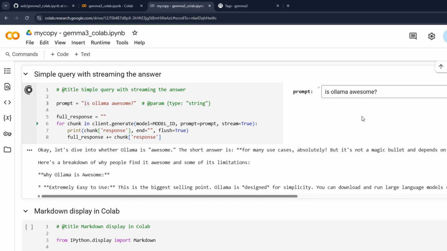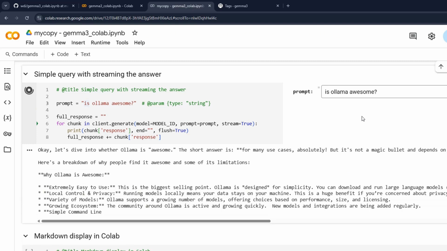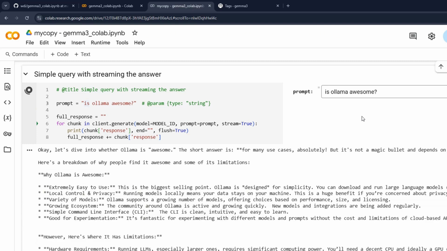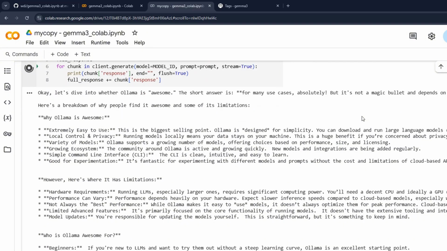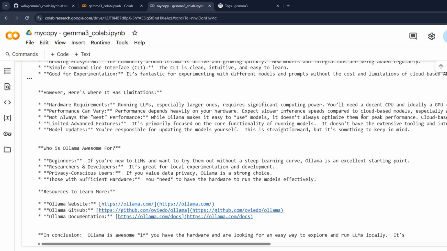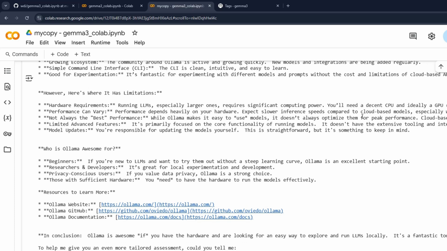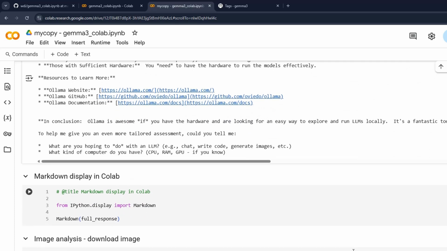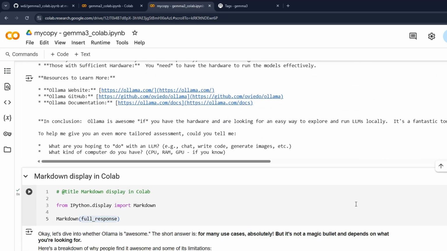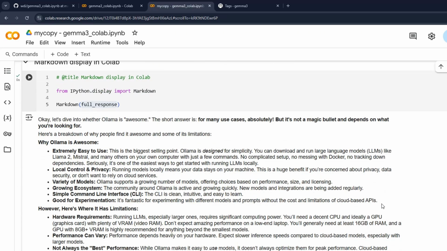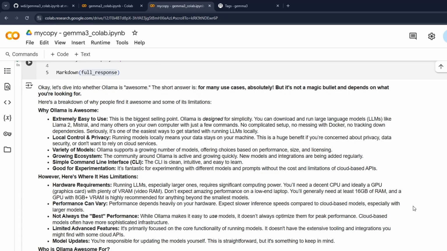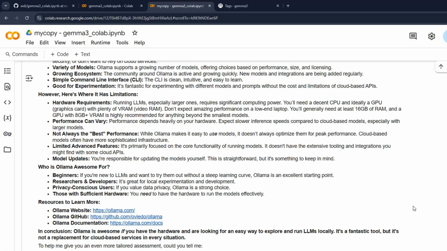Once we hit play, you can see the experience is much better, right? Because we see the answer being generated right in front of our eyes. We don't have to wait 15 seconds for the full answer. We see it being generated right away. As I said, we also save the answer to full response, and for that, I just want to show you the same answer using Markdown, because it is formatted in Markdown. It just looks nicer. Definitely go out and play around with that.